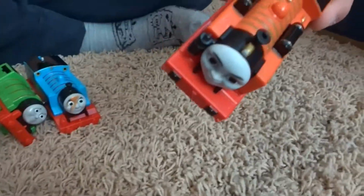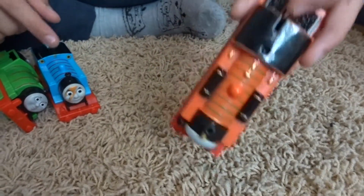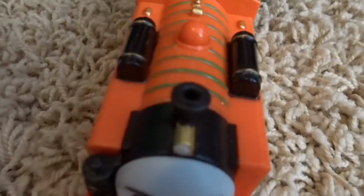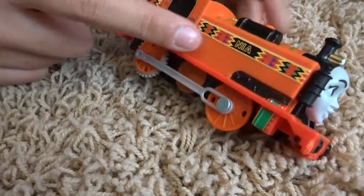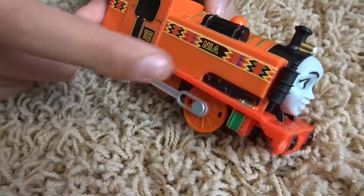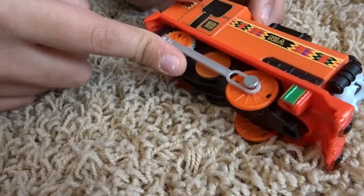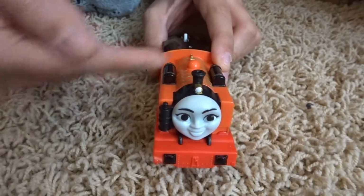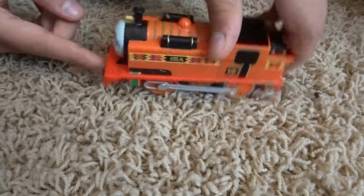And who we have is Nia. Nia is a new engine that I got a long time ago, and she's really awesome. She has green stripes, she's orange, her number is 18, and we can see right here, she has a cool name with a lot of different colors. As you can see, her name is Nia, and she's got orange wheels, a firebox, a lamp to see, and a red flatbed.